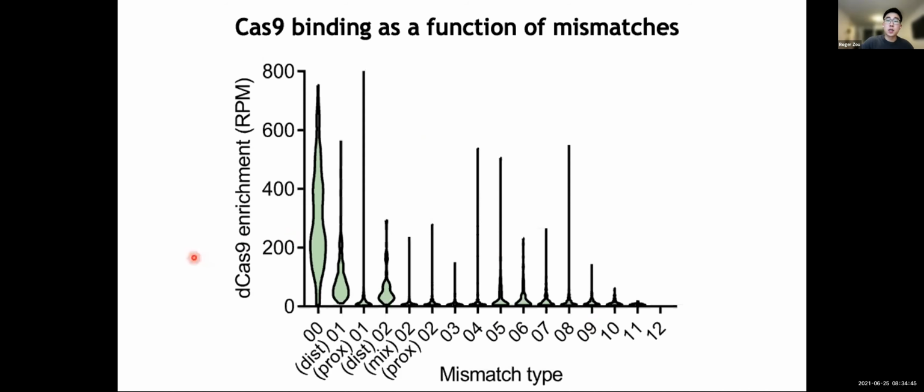In this plot, the y-axis shows the level of Cas9 binding for each target position, grouped by the type of mismatch along the x-axis. So 0, 0 here indicates all target positions without any mismatches. There's quite a lot going on here, but I just want to point our attention to the first row, where even for identical target positions with no mismatches, there's very wide variability in enrichment between target positions. There are 126 such positions, and the enrichment of Cas9 at this time point, 3 hours here, ranges from close to 0 to over 8,000, in arbitrary units. This suggests influences from other factors, like epigenetics.